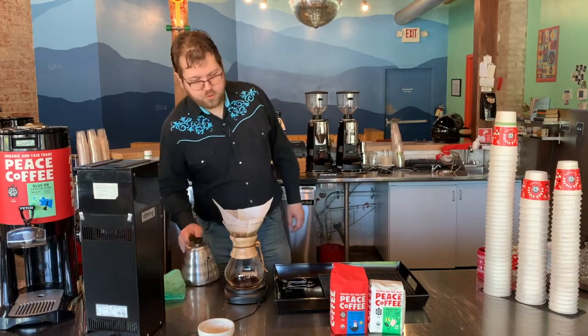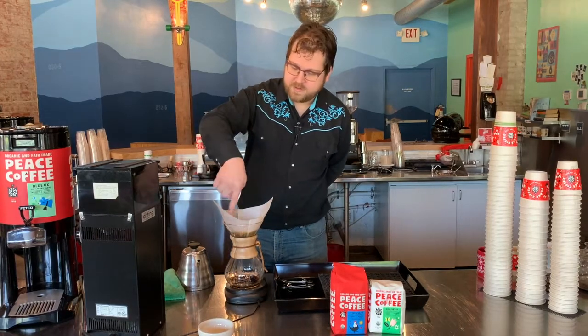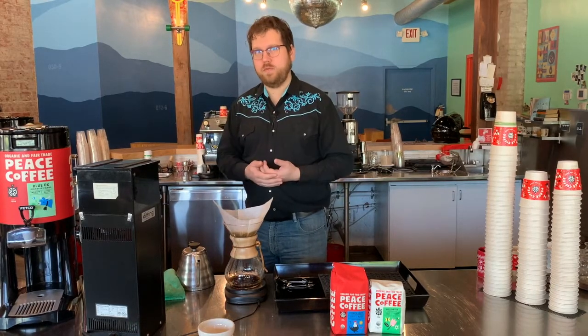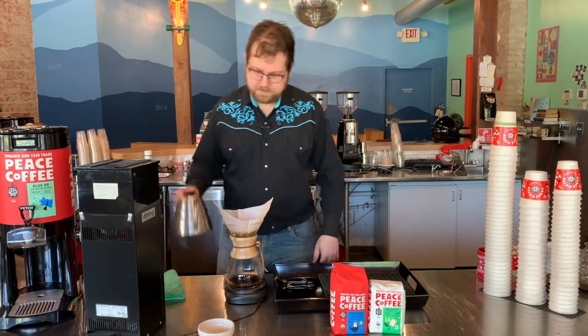After my initial pour, you can see how some of the grounds are floating at the top of this. You can see how some are kind of clinging to the sides of the filter. We want to make sure that everything is sunk to the bottom of the filter by the time we're through. So I'm just going to pour a little bit, observe it, see where those spots are that I need to focus my next pour, and I'm going to pour again.